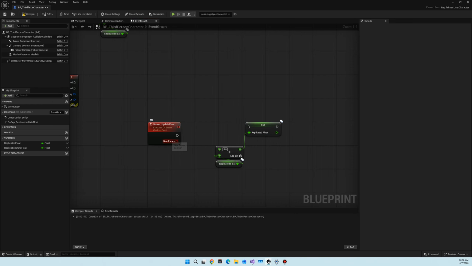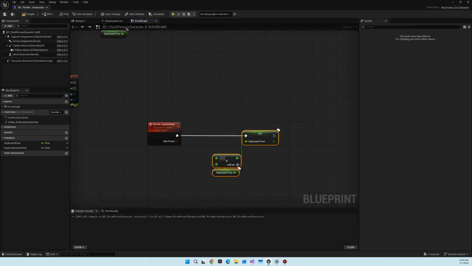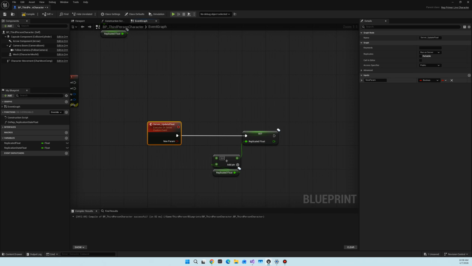From here, I'm just going to call this, and you can send parameters through. So let's go ahead and do that. I'm just going to call it update value, click on there again, and go to float.